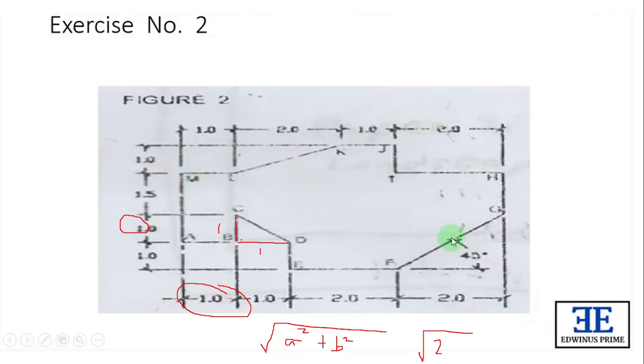Based on our diagram, we have here point C to point D. If we have a triangle with the same lengths, automatically this would be 90. Once the opposite and adjacent have the same sides, automatically the angles of both of these parts would be the same. So if this is 90, this would be 90 over 2.